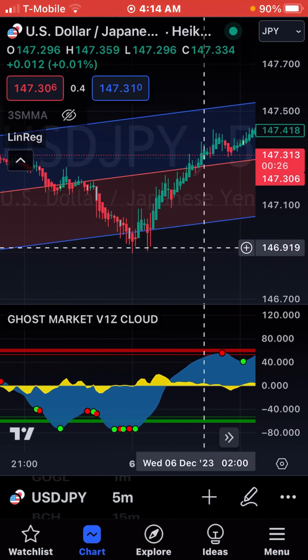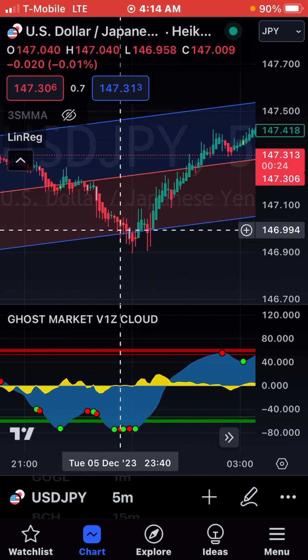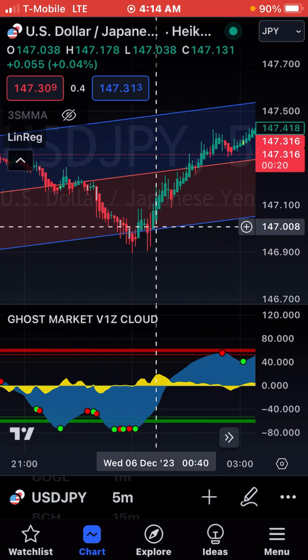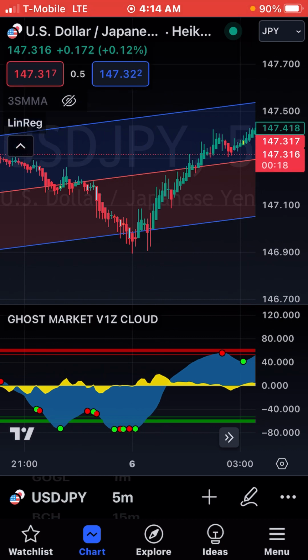But anyway, if you see the candles getting close to the bottom of the trend line, it will usually bounce. From what I've seen, it rarely breaks through it. So when it gets close to that line, it usually bounces. So I had that as a confirmation.